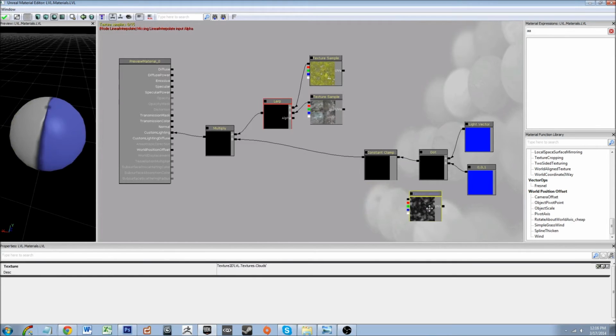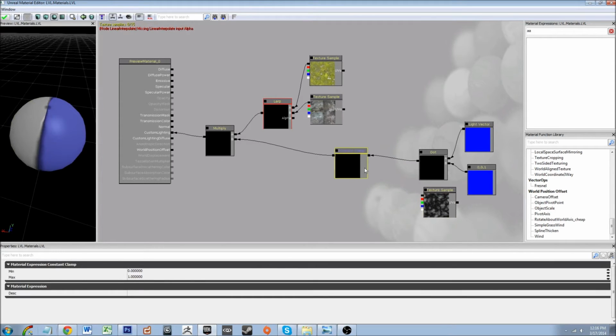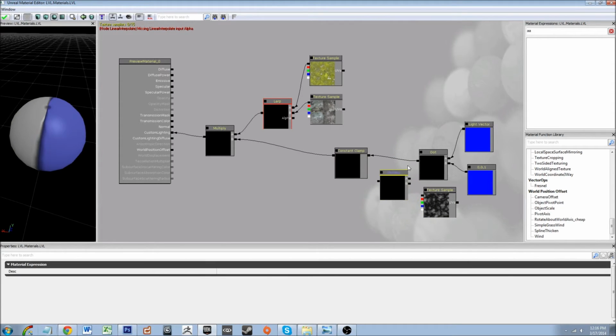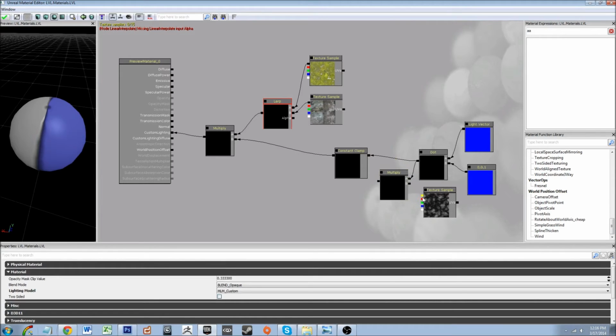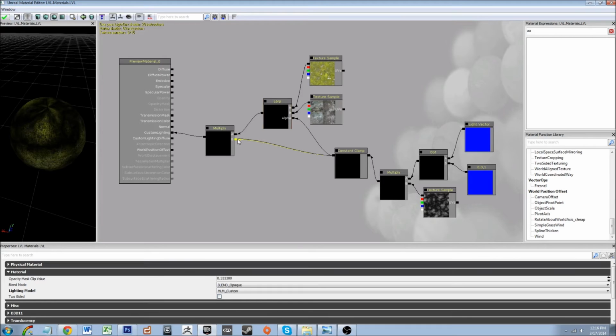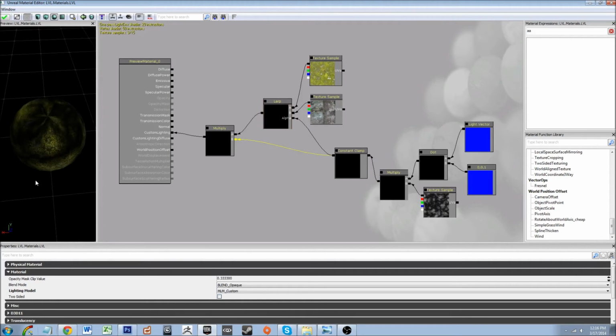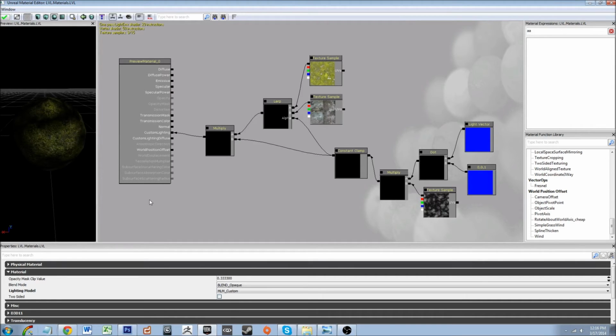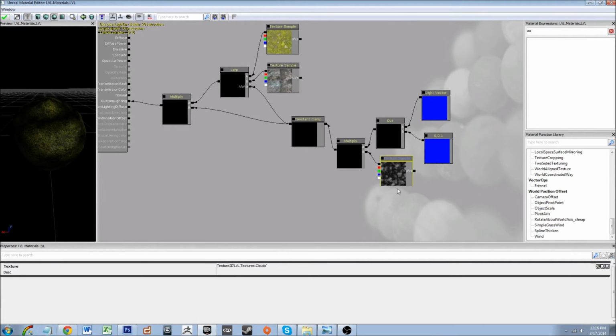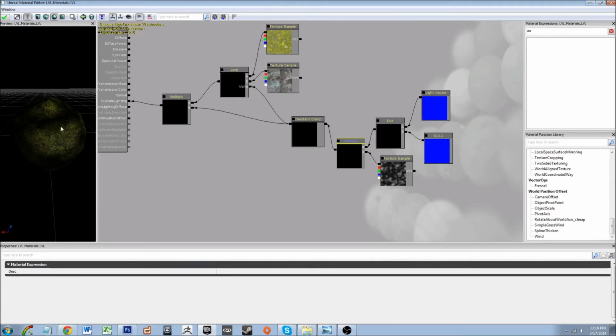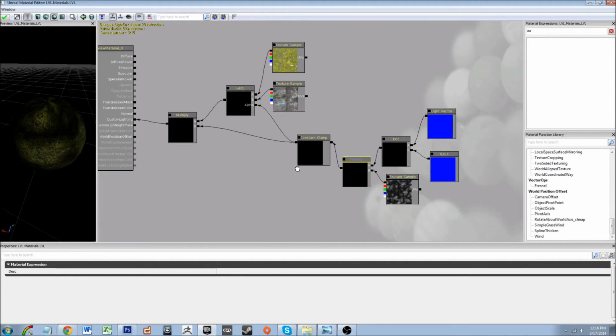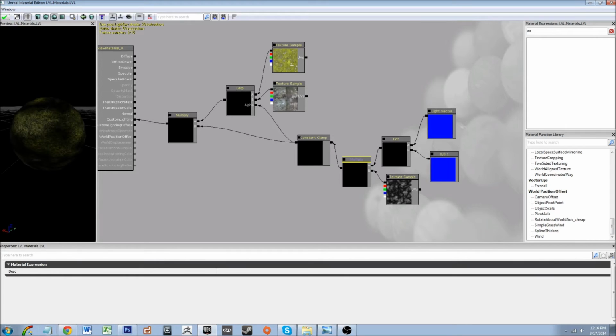Maybe if we multiply these two and then clamp it, that might do the trick. It looks like it might be a bit too strong. It's not affecting the alpha channel per se. It's actually affecting the color.